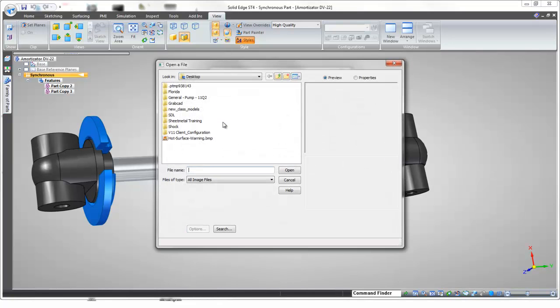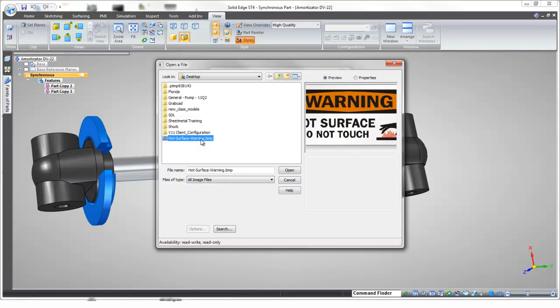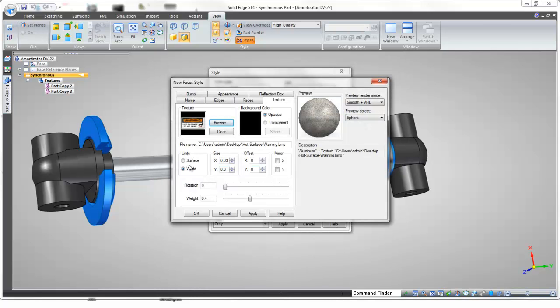Under Texture, I'm going to pick a JPEG or a bitmap picture file of the decal I want to place. Click OK. Here there are some different options for the size of the decal. You want to make sure it's 1:1 and on surface, and if it comes out in the wrong orientation, you can turn it here, come back and change that.